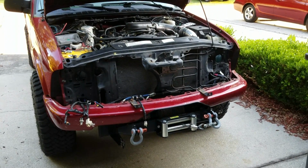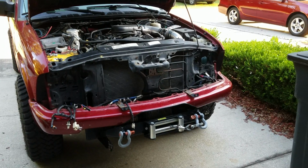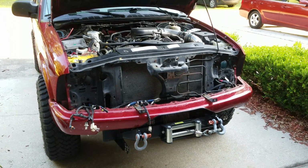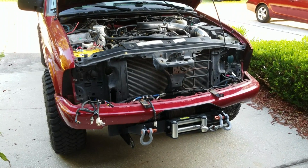Well, I finally bench tested the winch motor. The winch motor was fine, so I ordered a new solenoid pack on eBay. It was like $32, $33. It was cheap. It's one of those universal solenoid packs for a series round winch motor, which is what the Smittybilt XRC8 is, which actually a lot of winches nowadays I think are series round.